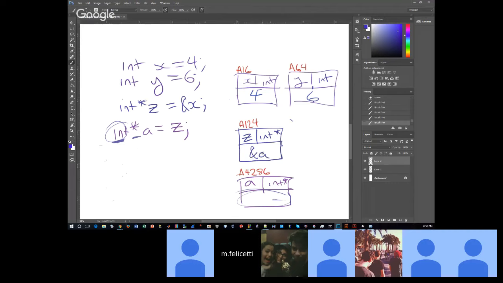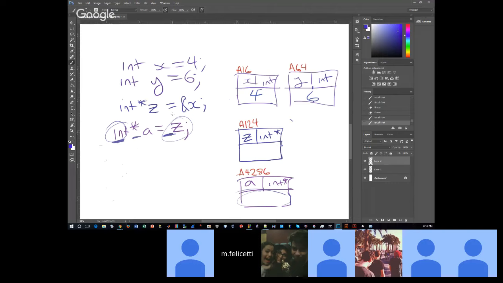But this is the address of A, and we're saying A takes the value inside Z. So now this has the address of A. Okay? So be very careful with that. It's not taking the address of Z. There is no address symbol here.